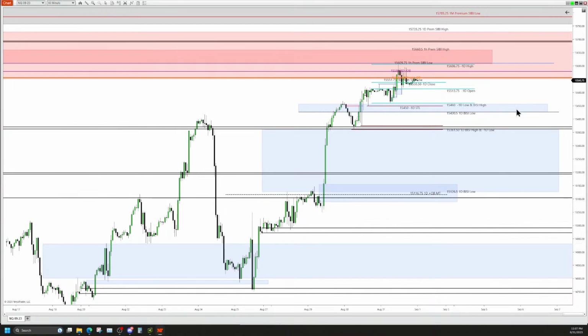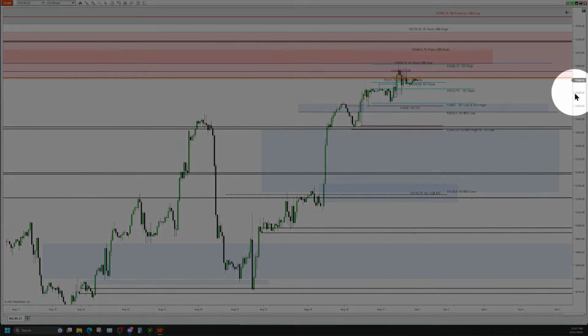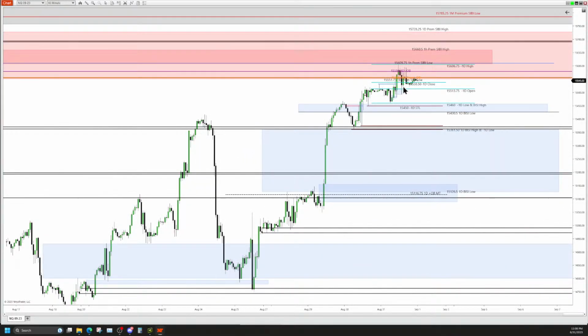Now granted, these are in 50-point increments at this point in time. So it's not like NFP moves that much, plus or minus 20, 30 handles. It feels like a lot at the time, but it's actually not. The moves afterwards are typically bigger on NASDAQ. But yeah, so far so good. 1, 2, 3. Somebody might look at that and see that's kind of a 3 drives, or they might just say 1, 2, and then maybe there's a third one, and then that drops.